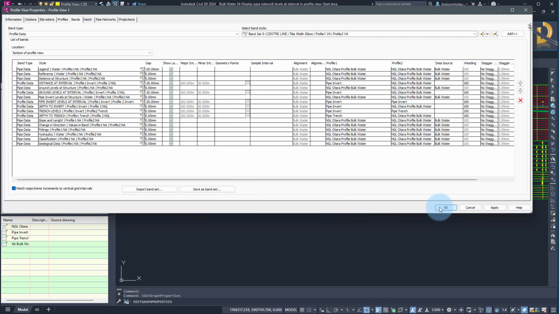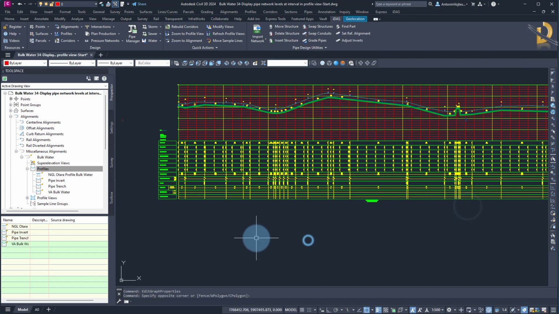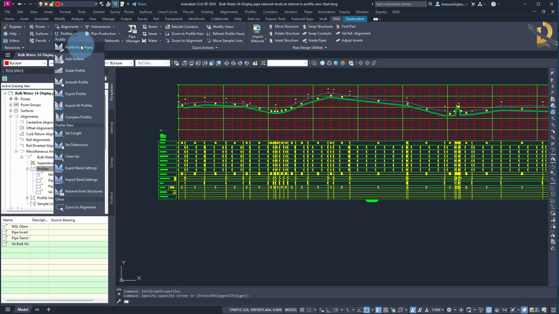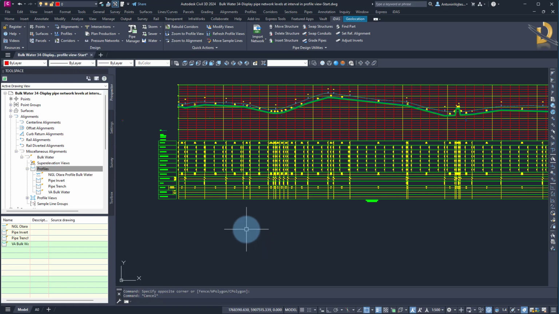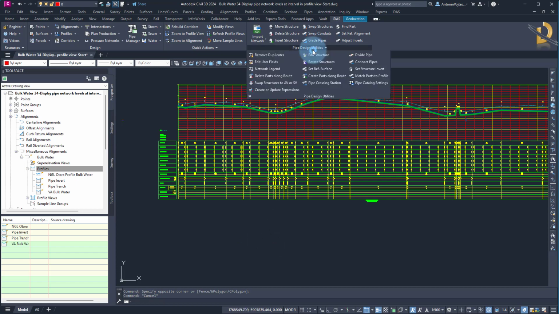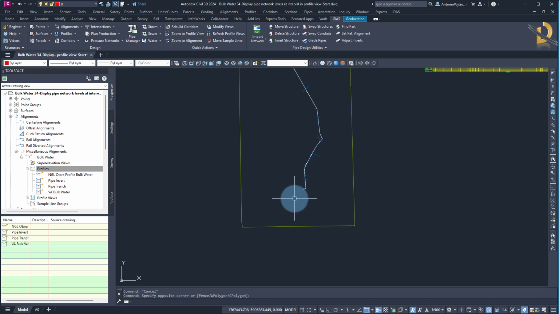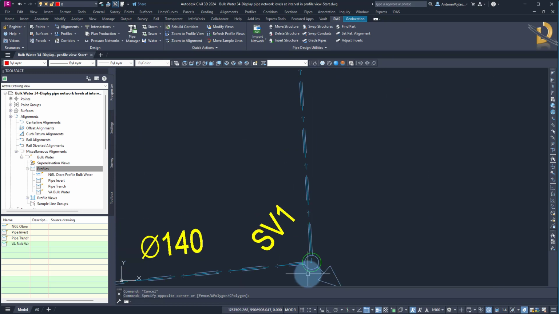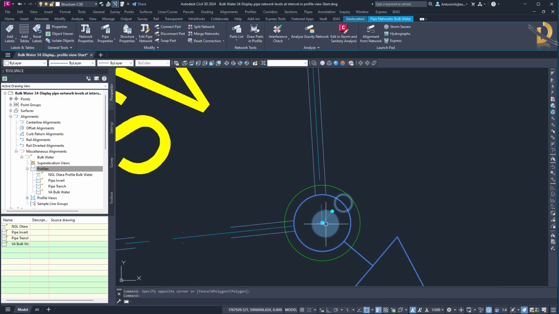If I go to profile view properties, you will see that profile 1 and profile 2 are all set as they were before. And what I should mention as well is that sometimes you might experience problems creating profiles from pipes. Why? There are two reasons. First, you might have a disconnected pipe. So you must go to Pipe Design Utilities and use the command connect pipes. That's the first option. Or maybe the structures might not be exactly on an alignment. If they are a little bit off, IDAS won't be able to create profile from pipes.